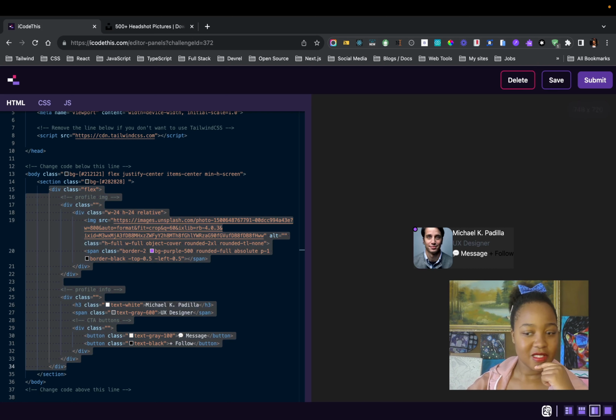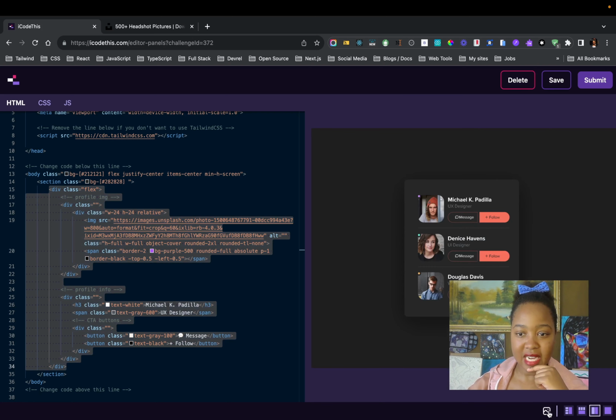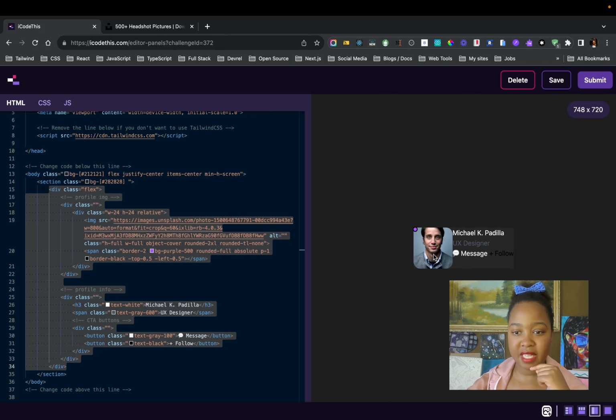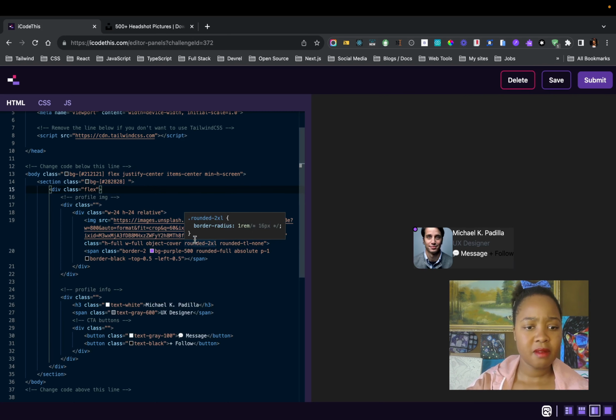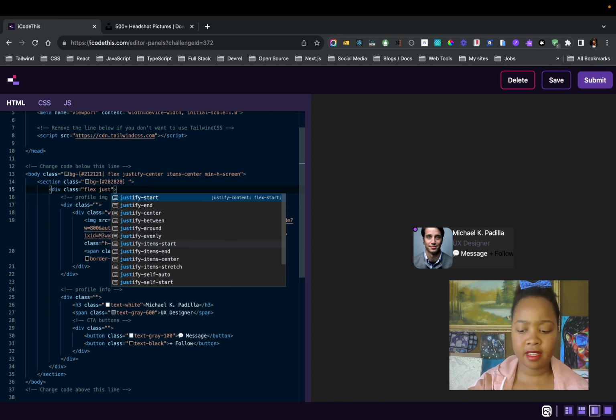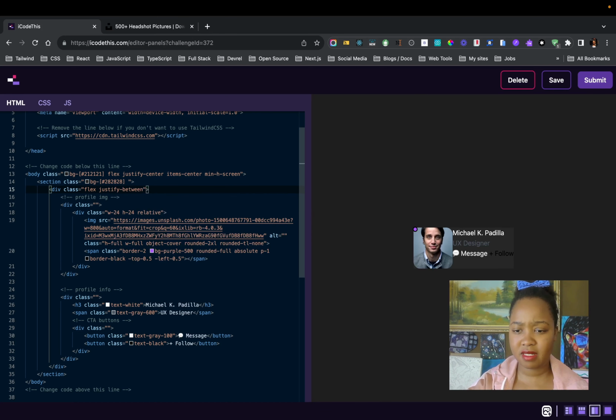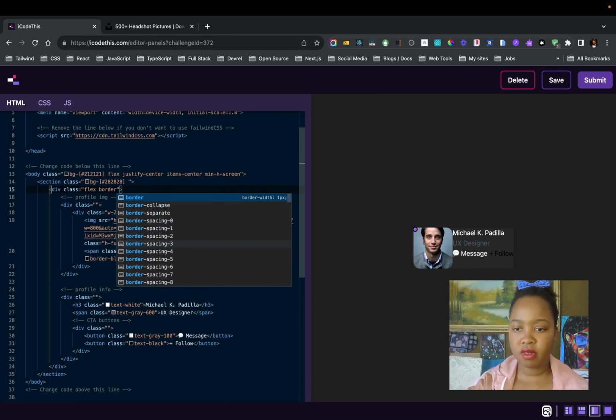Okay, so what do we need to do now? We need to have some space in between. I don't know if that's gonna work, but let's just do justify space between. Is that gonna? No. Okay, let me give it a border. Okay, so yeah, a border.